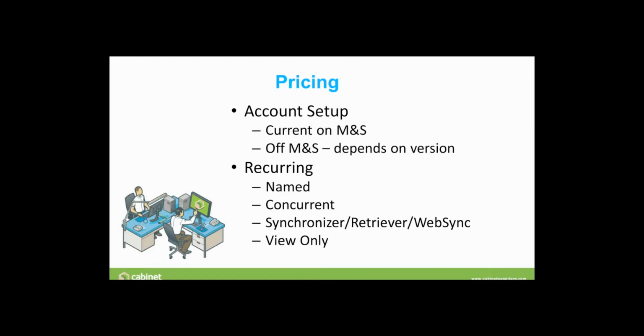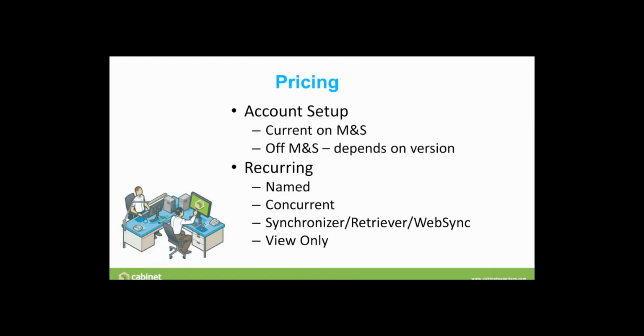There is a recurring fee. This is a monthly subscription, so you are charged by the user by the month. The license structure is basically the same as with the server installed system. I mentioned it's pretty much the same. You're just looking at a different server. There are named licenses. There are concurrent shared licenses. There's still Synchronizer, Retriever, and Web Sync. And we have view-only licenses as well.